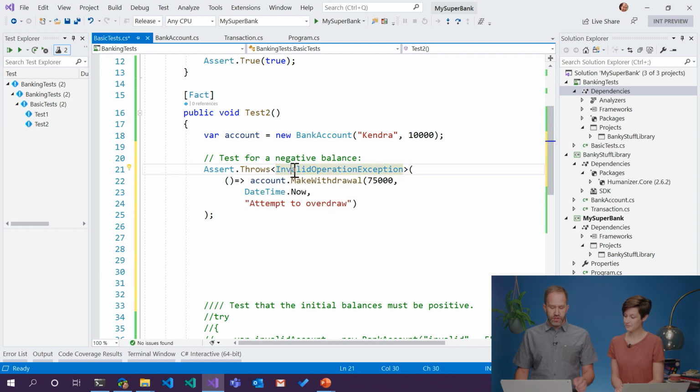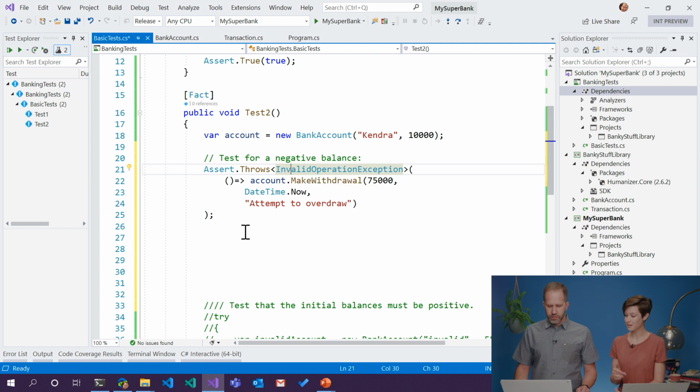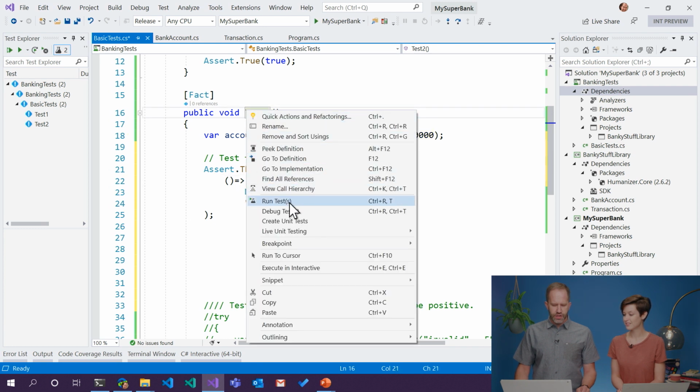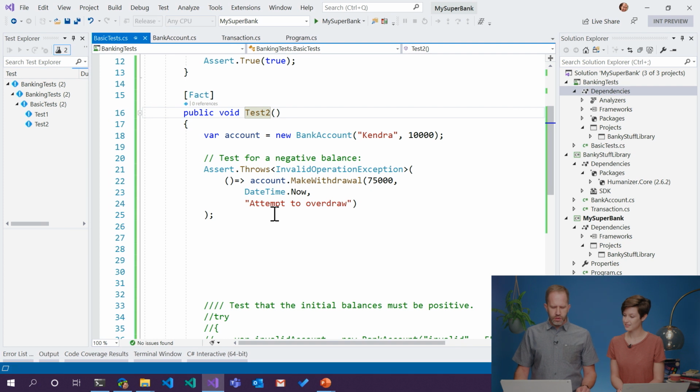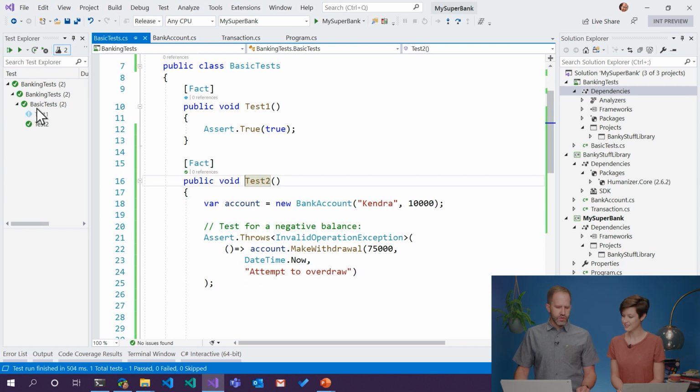This is not a bad thing that this exception's happening. No, we want it to happen because we want people to know that they're overdrawing their account. So we give you $10,000, we take out $75,000. I'll then right-click and I'll say Run Tests. Okay, so now it's going to run those tests. Build succeeded. You can see it's actually spinning over here. Something's happening. Great, so that was our test 2 method. I didn't click on test 1, so test 1 didn't get involved, and that's okay as well.